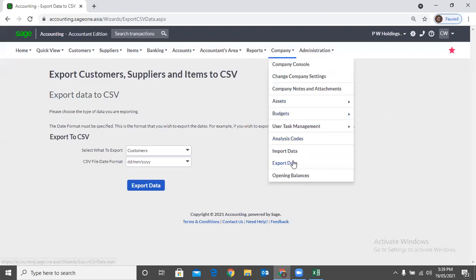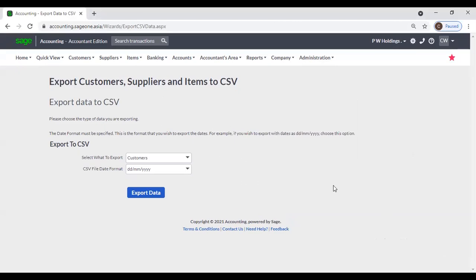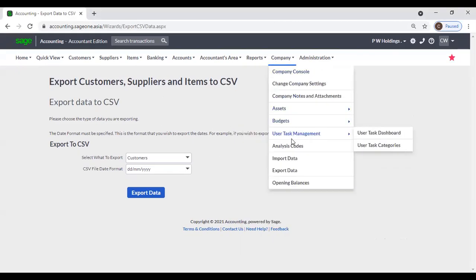And there's another option. You can directly import. Go to company, import data.